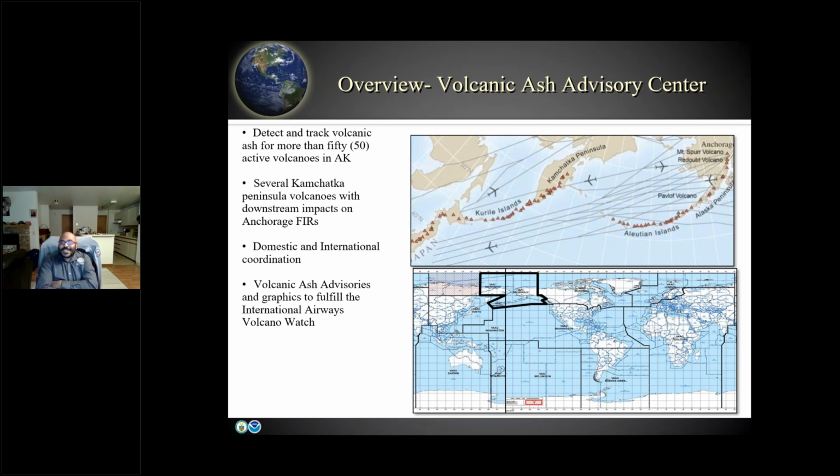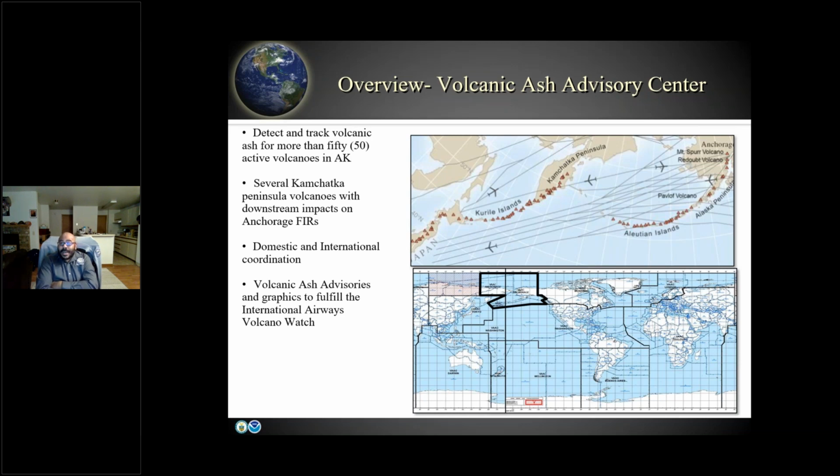Now we also have the VAC side, Volcanic Ash Advisory Center side. So the map on the bottom actually shows the area of responsibility for the 9 internationally sanctioned VACs across the world. 2 of them fall under the auspices of the United States. There's one down in the Washington, D.C. area, and then there's the one up here in Anchorage. Our area of responsibility on that bottom map is highlighted by the extra bold shading, if you will.